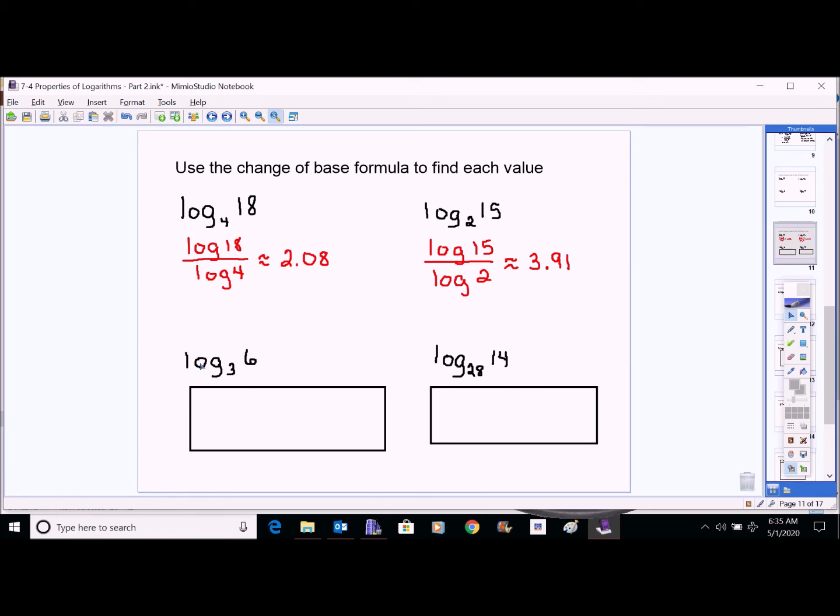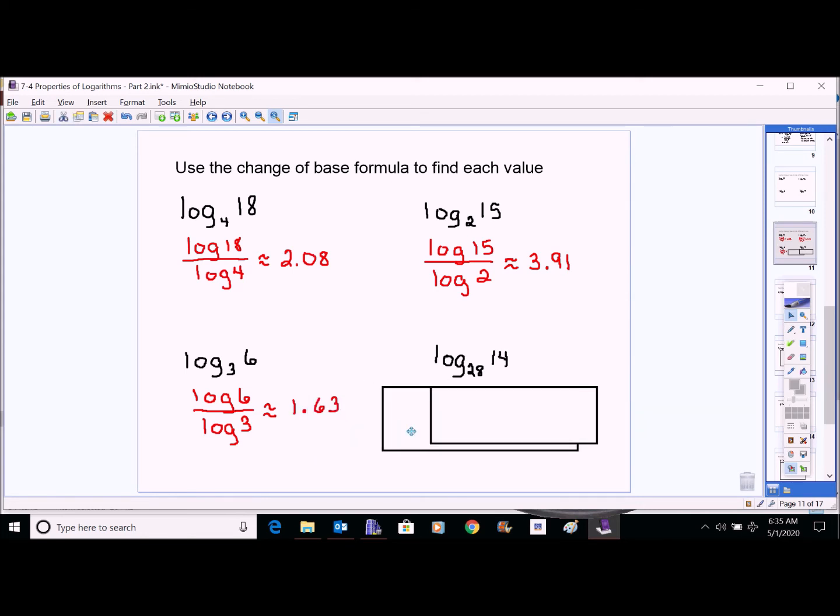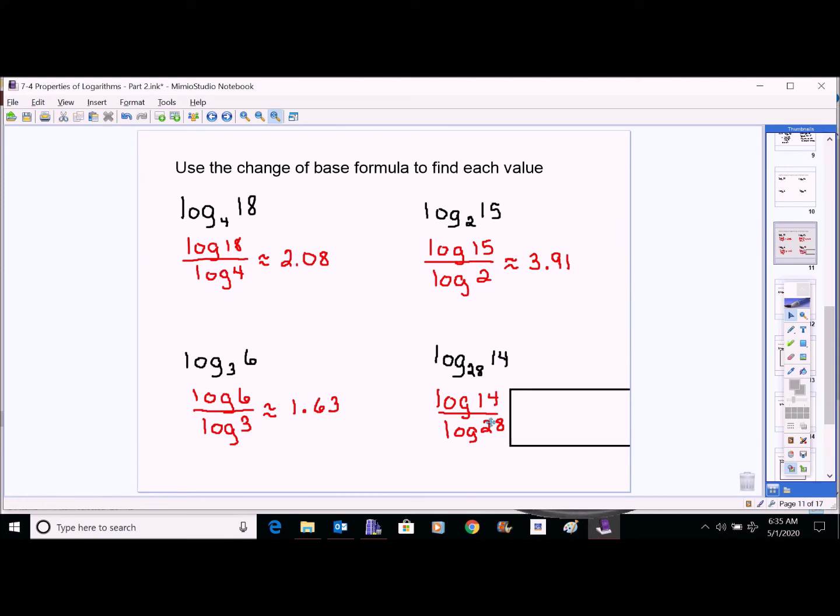So you can do this: log of 6 over log of 3. These do not cancel out, by the way. This is not log times 6, log times 3. Put it in your calculator just like we did the last two. And this one is log base 10 of 14 over log base 10 of 28. And we don't even usually say the log base 10. It's implied if there's nothing there and we don't say it. So 0.79. Calculator work, so that's good. Your calculator can do a whole lot for you once you've learned what it's for.